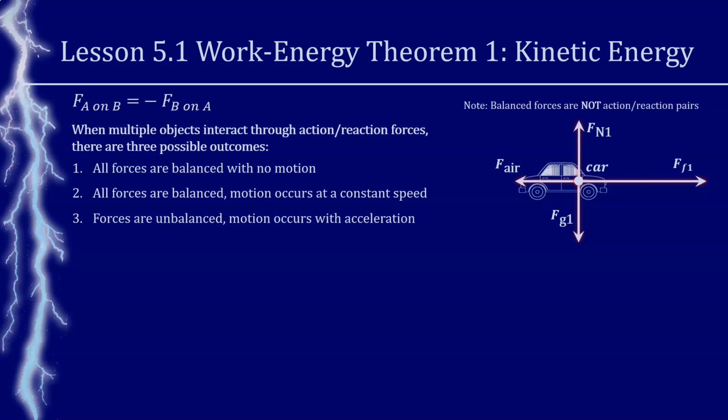They're balanced forces. That's something different. To have an action-reaction pair here, I would have to have at least one more free body diagram like this one. So this is going to give me one action-reaction pair with one of the forces in my original free body diagram. And in this case, the road is the object and the car is exerting a force on the road, a frictional force by the tires pushing backwards on the road. You see that FF1 and FF2 are an action-reaction force pair.